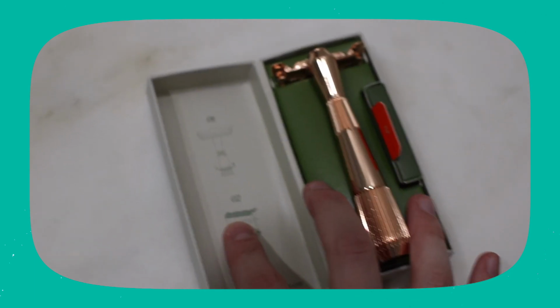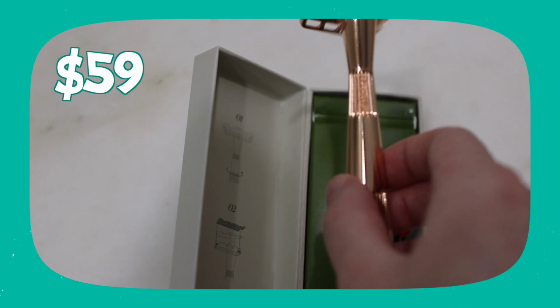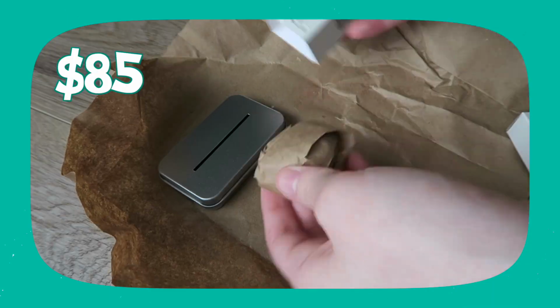Let's talk about the price of the Twig razor. So you can get it 3 different ways on the Leaf Shave website. The first way is just getting the single Twig razor alone. That does cost $59. You just get the Twig razor, that's it. The second way to get it is by getting the Twig kit that comes with the Twig stand.